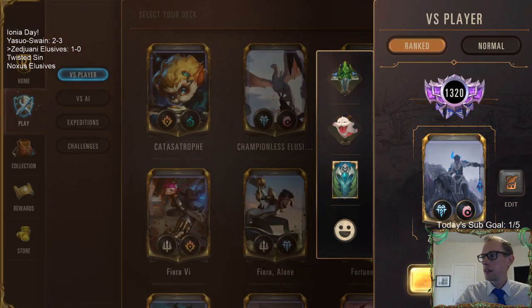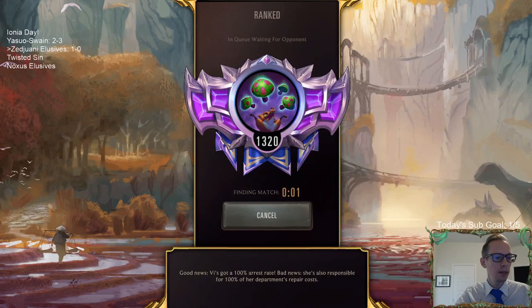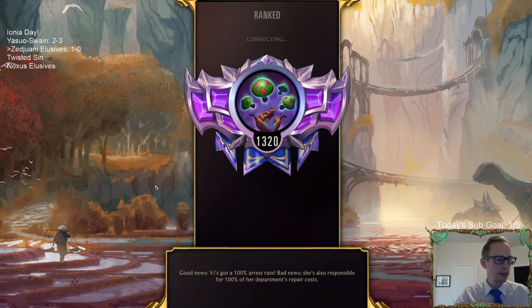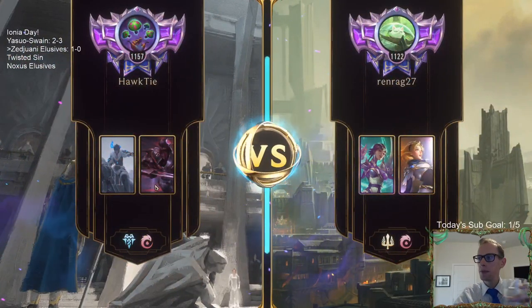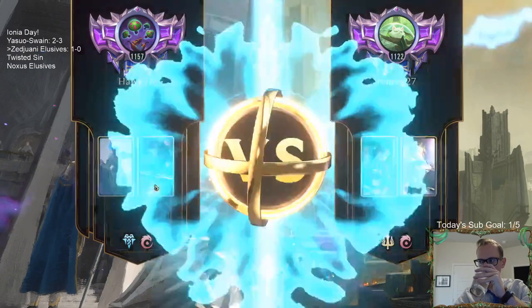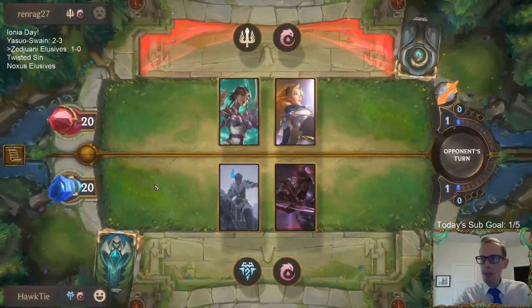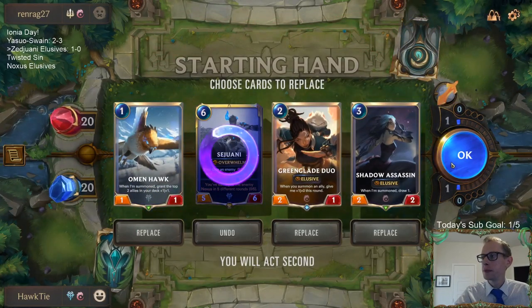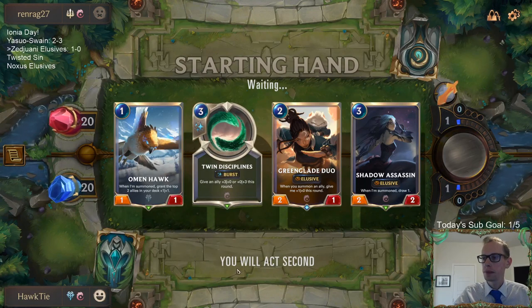Okay. 1-0. Good quick win. Don't play against Karma Lux too often right now. All right, Mulligan the 6-mana card. I like this 1-2-3. Good opening curve.